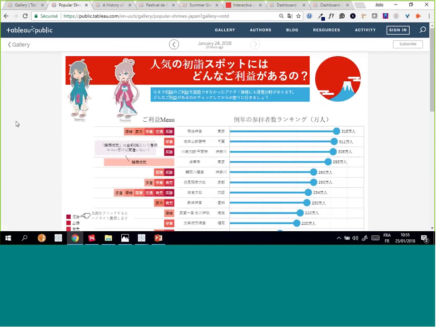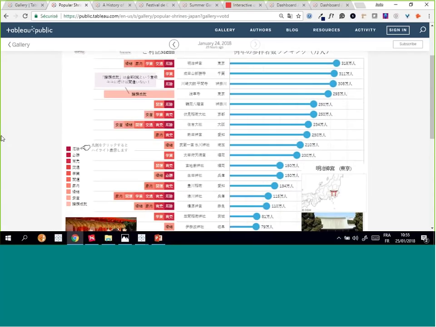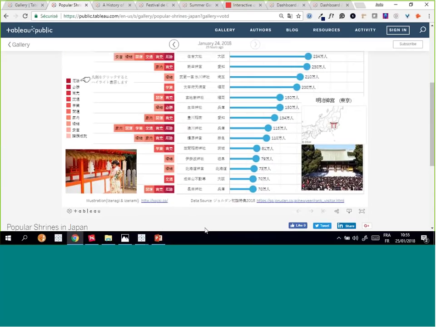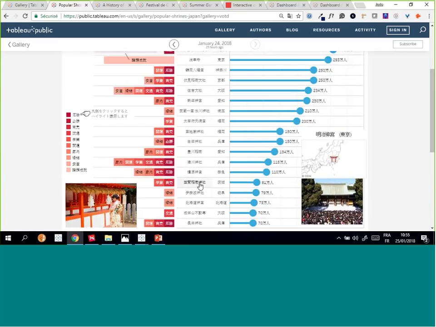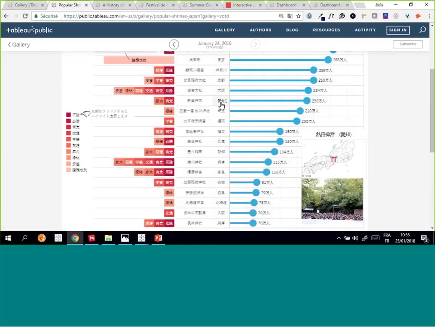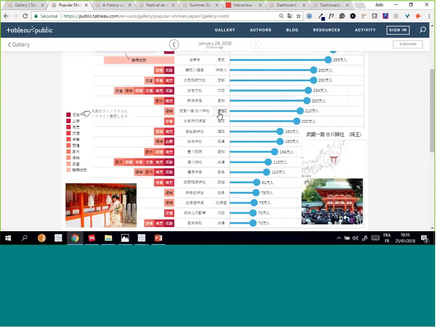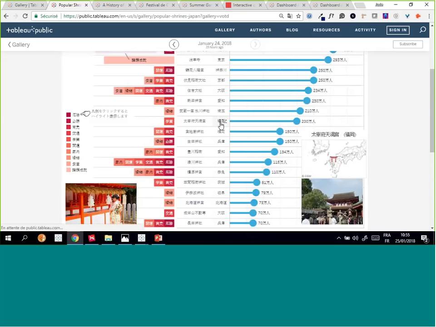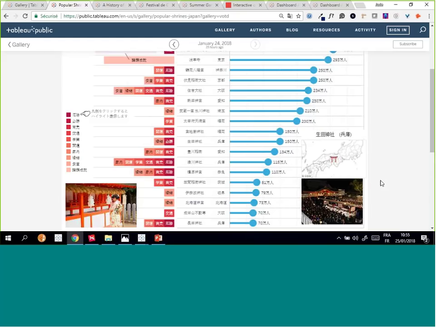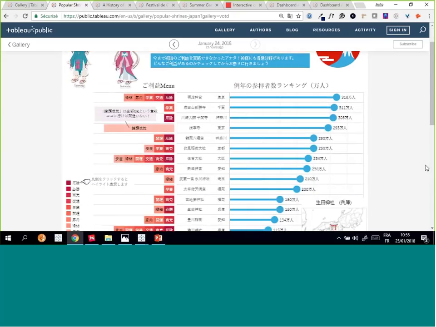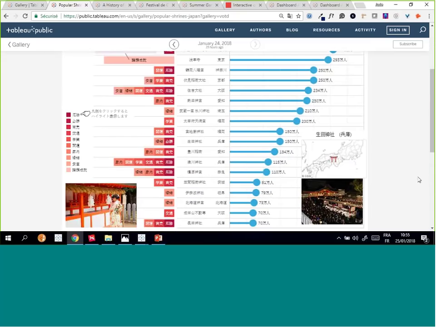I just wanted to tell you that most of the time, for the first viz of the day, we also make sure that the interactivity makes sense. Even if it's something we cannot really understand clearly, we try to get insight from a native, but we also look at how the dashboard interaction works and if it makes sense. Here it's the most popular shrines in Japan, and when I hover over a specific temple, the map and the picture on the right side will update. That's pretty neat. Even if I cannot really read Japanese, I can still play with it and understand a bit what it's about.